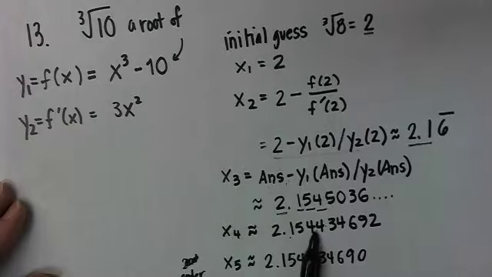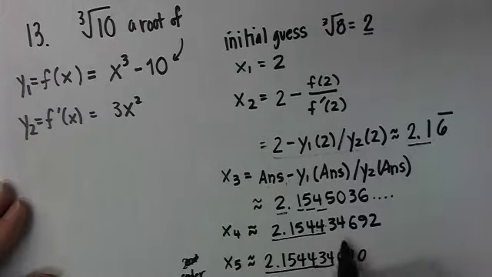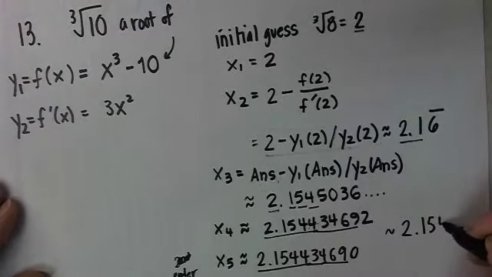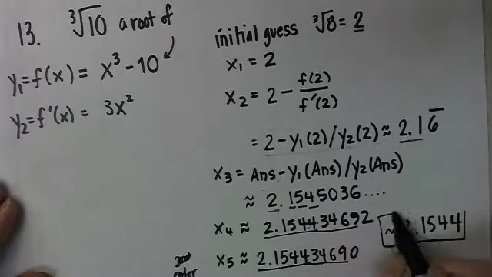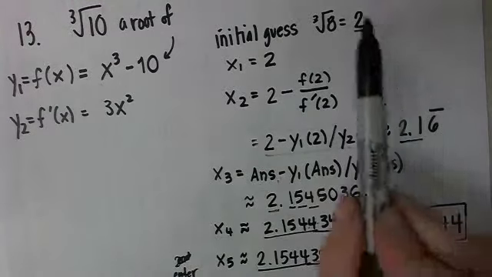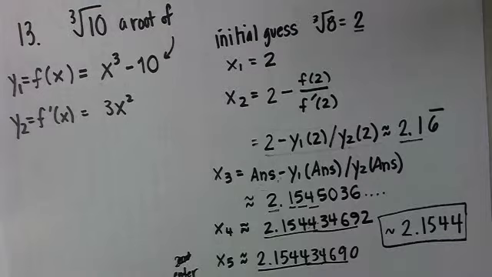2.154434690. So compare it to the decimals above it. Anything that agrees, you're accurate to. So the 2154, actually now we're accurate out to a lot of decimal places, but it just said estimate it within 4. So approximate cube root of 10 is 2.1544. And again, most of the work of this one is done on your calculator. What I've shown here is really most of the work that you can show.